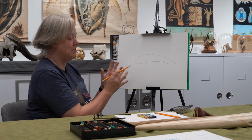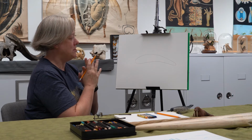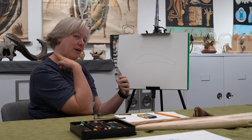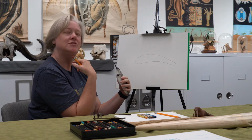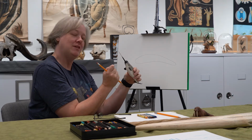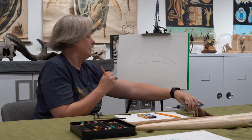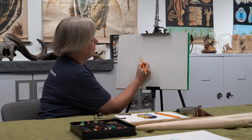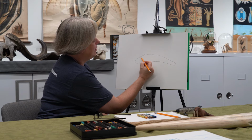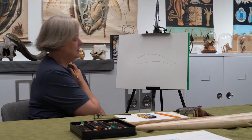Couple of cool things about narwhal that are going to kind of make the shape a little bit different over time as we draw it. One of the things for them is that most whales, their neck vertebrae are fused, which means they can't turn their head like we can. But belugas and narwhal can, so they can do the head tilt thing. So they have this weird little bump here, and that's because that's where their neck is. And so we're gonna have to influence that a little bit in our drawing. So I'm gonna give it a little bit more of a bump here. But that's a good start.